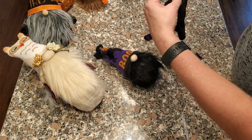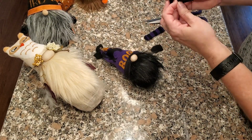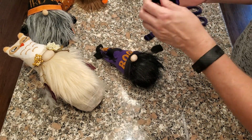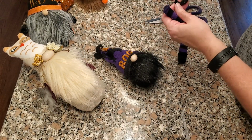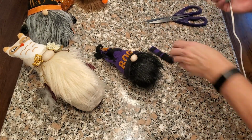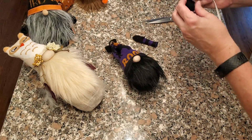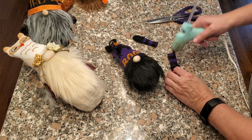And here's a different idea. So these hands, I just use the top of the sock, and the mitten part, excuse me, I'm losing my voice, the mitten part is a mitten. You just clip the tips off of it and then hot glue them on the end.